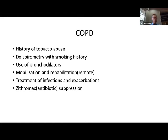So you don't want them to get to that point, especially if they're smoking at the time you see them, because you want this as part of your help to convince the patient to stop smoking. If you get a spirometry and show the patient they have severe obstruction, many times that'll be helpful in motivating them to quit smoking.